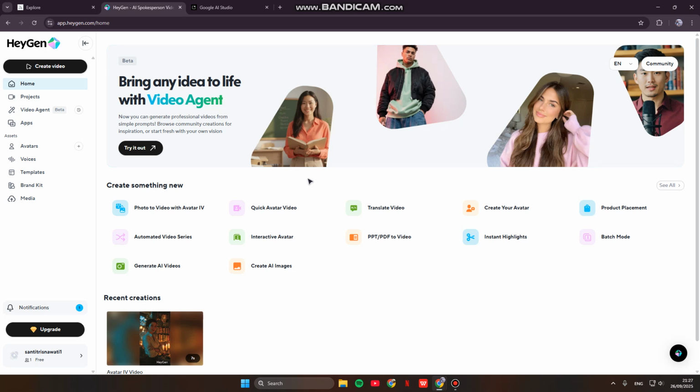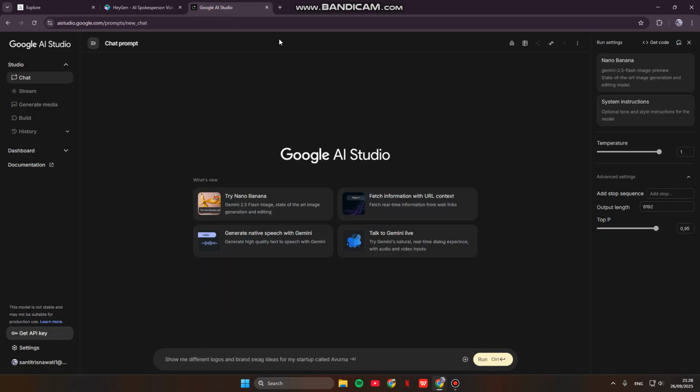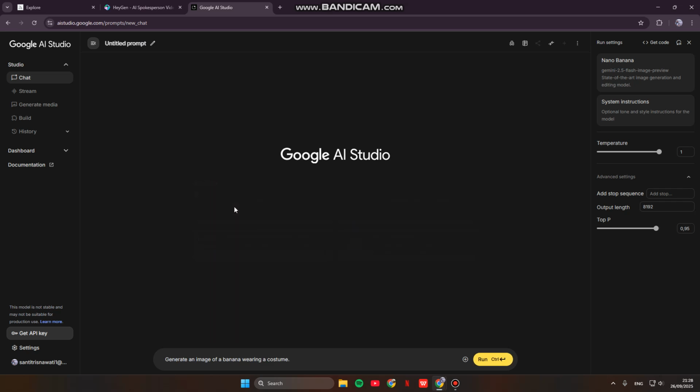And the next, expand the personality with Nano Banana. So go to Google AI Studio and use Nano Banana in here for text to image consistency. You can create social media content like posts, captions, short form visuals. So for example, generate multiple outfits and moods for your influencer. You can go with Nano Banana.